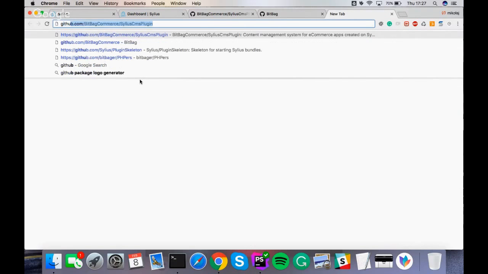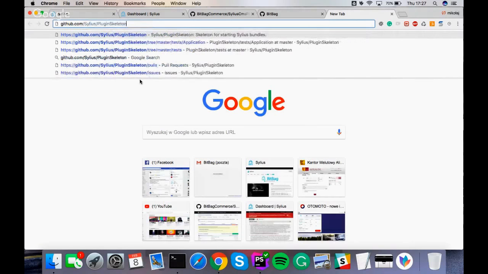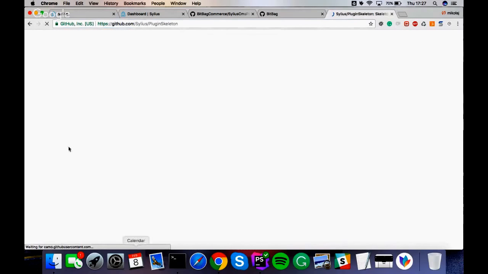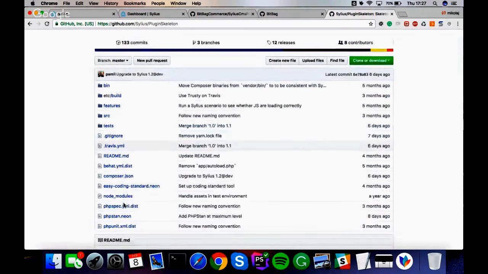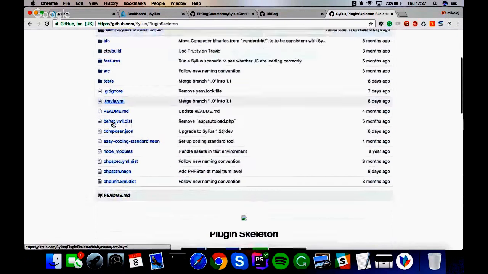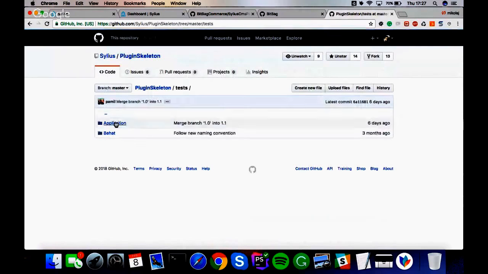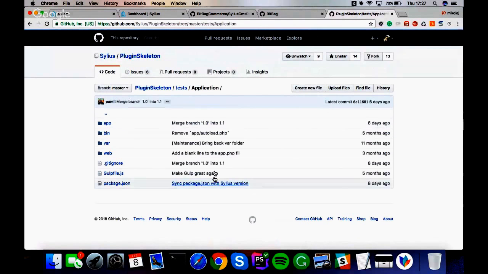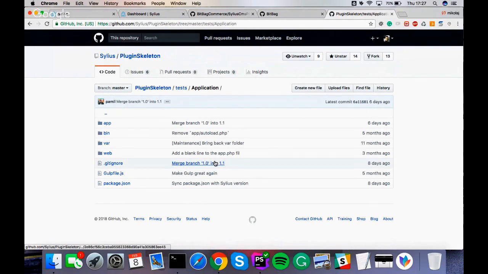If you don't know it yet, here it is. It's the plugin skeleton. It contains the Sylius standard platform edition with a Symfony app that you can run from the test application directory, like each Symfony or Sylius standard edition.